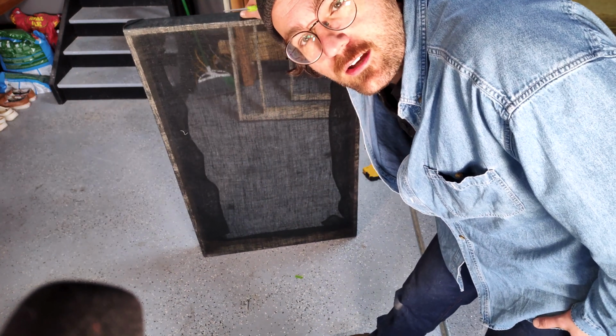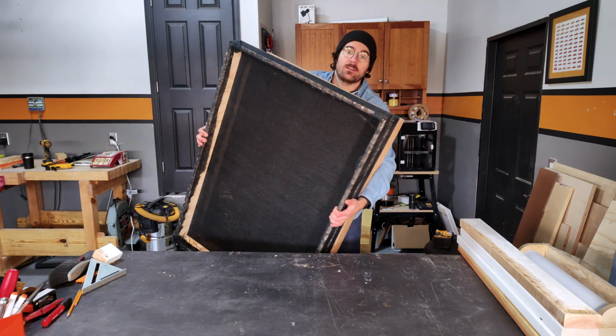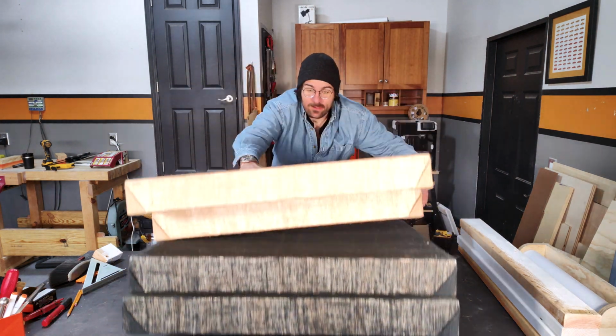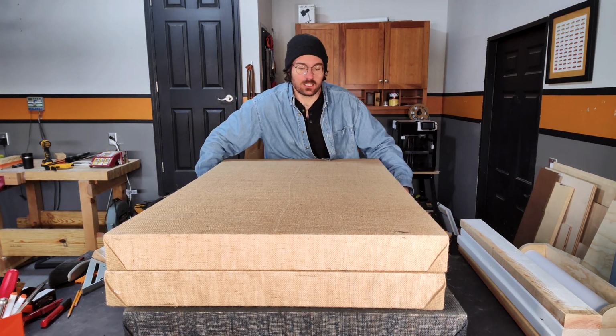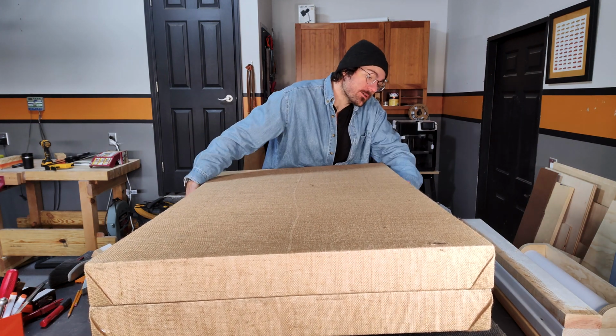We got 3 more to go. I'll meet all of you guys in the next step. All right, a couple hundred staples, a few blisters, really sore knees later, all 4 of the frames are done.